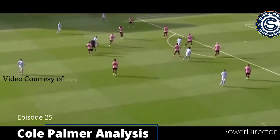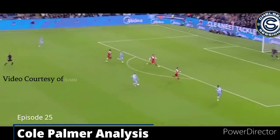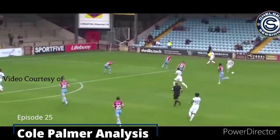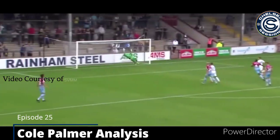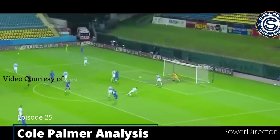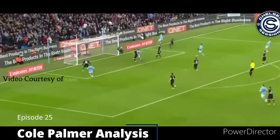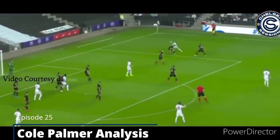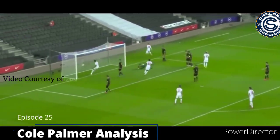Cole Palmer is taller than a normal Pep Guardiola winger, standing over 6 feet tall. Palmer falls short of players like Pedro, David Villa, Arjen Robben, Frank Ribery and Raheem Sterling, who have all had success playing for Guardiola. The players do, however, have similar skill sets and also have several things in common, like graceful dribbling, keeping the ball in tight spaces, and the trifecta of speed, agility, and quickness.